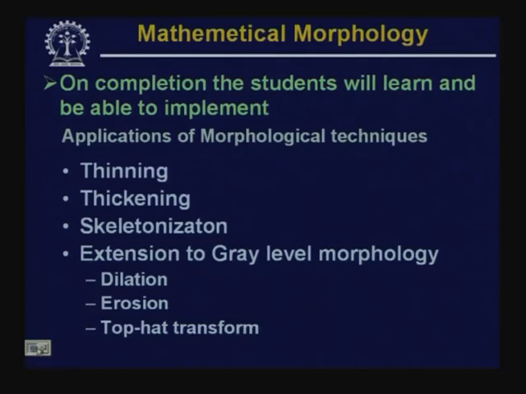So, to start with, as we were discussing thinning, which we could not complete in our last lecture, let us quickly review what we have done in our last class. For thinning, suppose we are given a point set, say A, and this point set A has to be thinned by the structuring element B. So, a thinning operation using the morphological transformations can be obtained like this: A thinned with the structuring element B is defined as A minus A hit or miss transform with B.